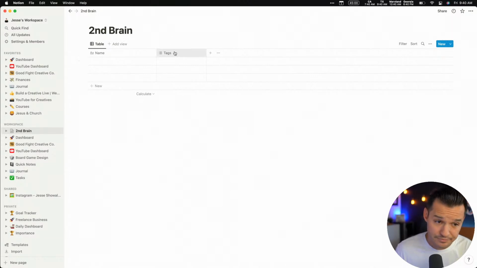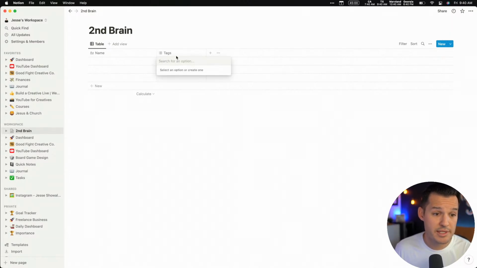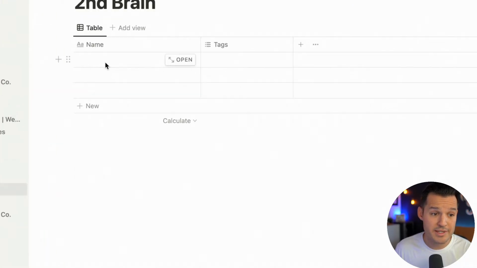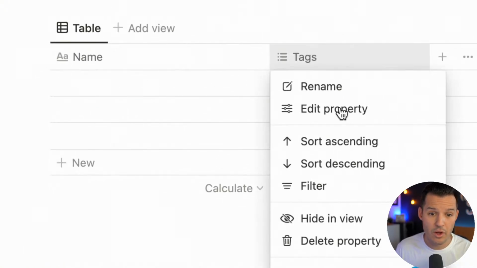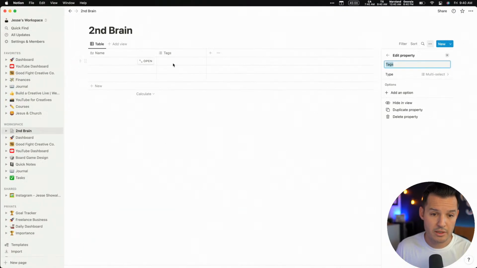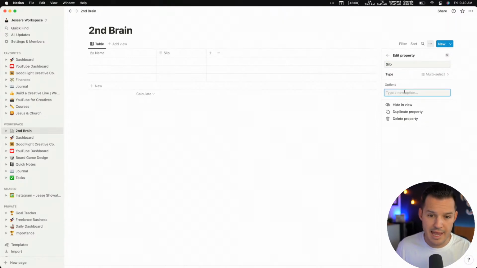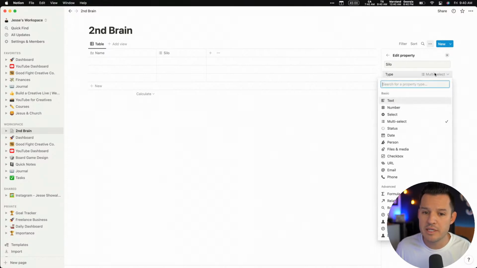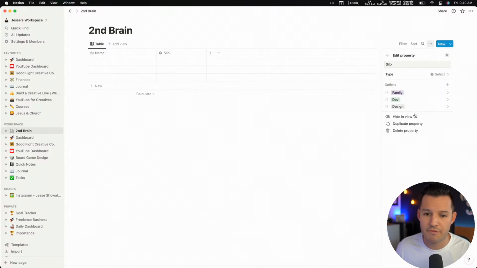Got it? Okay. Here's the thing you would do first. You're always able to name the task. And now I want to rename this one and make this my silo. Which silo is it in? Okay, let's add an option. Maybe it's design. Maybe it's dev. Maybe it's family. I don't know. So we'll put a couple in there, right? You can color code these if you want to. Beautiful, like that. Love it. And it's a multi-select. We don't want that. Let's make it a firm selection.